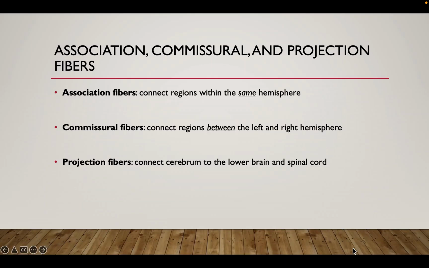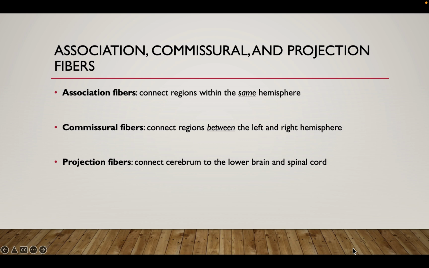Okay, so this is going to be part four here, and we're going to start by talking about different types of fibers. We have three types of fibers that run throughout our brain, and what these are doing is adjoining or connecting different parts of the brain with each other. Our brain, we separate it into hemispheres and into lobes, but in reality, it's all connected in some way or another. So we have three main fiber types.